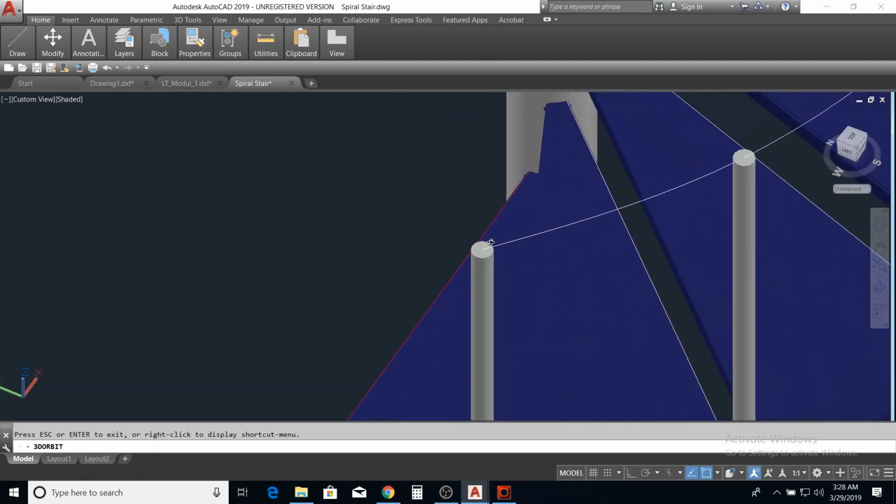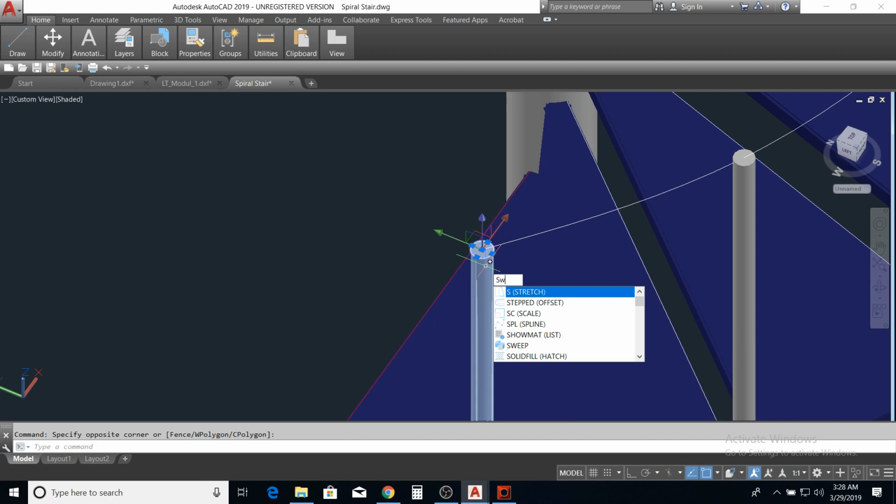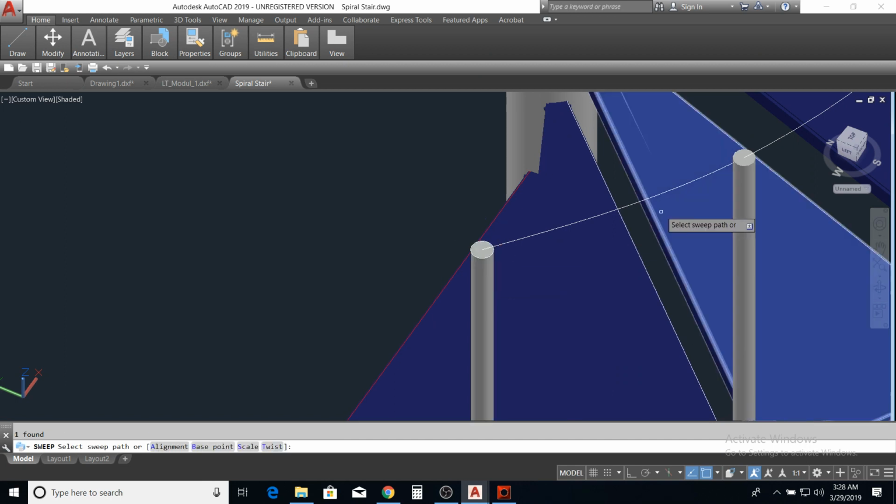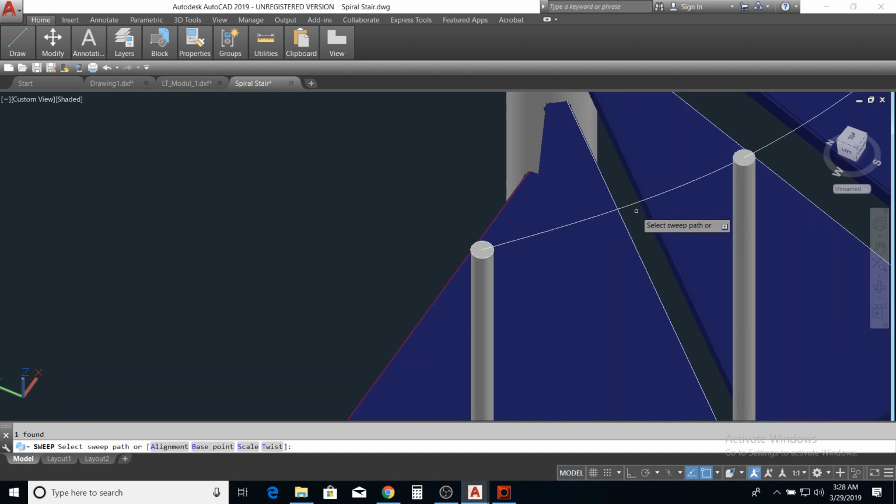So what I'm going to do, I'll just draw a circle. D, enter, 38. I will select the circle and use the sweep command, SW double E. Then AutoCAD will prompt me to specify the path along which I want to sweep the circular section.